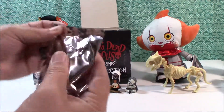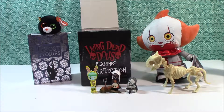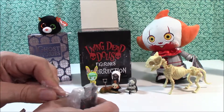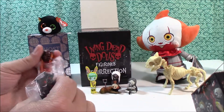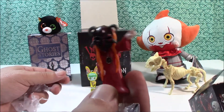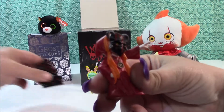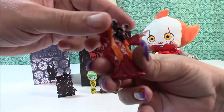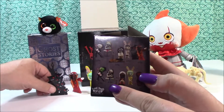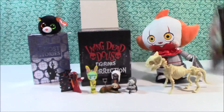Next one, kind of on the bigger side. Oh sweet — this is the one you were talking about, the one that looked pretty cool. Although now that I look at it, it's kind of satanic. They all kind of are though — I mean, they're Halloween-y. He's got like one eye in there, just kind of looking at you through the mask. 'Just Went to the Dentist' is 3 out of 36, and this one — Devil Pointer — it's 6 out of 36. None of them are extremely rare except for the Mystery Chase, which is 1 out of 36. A case is only 12, so 36 is 3 cases — you may not get one.